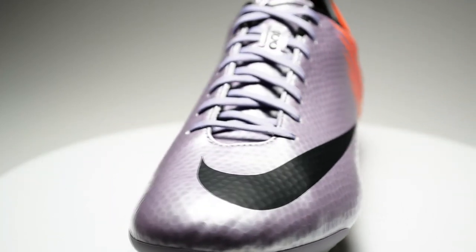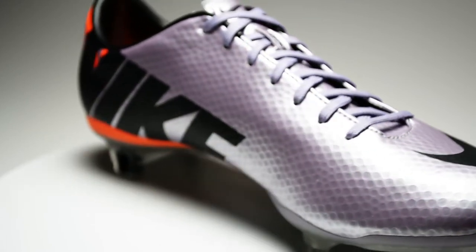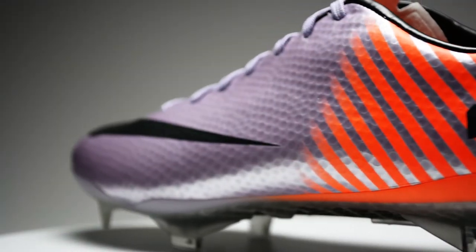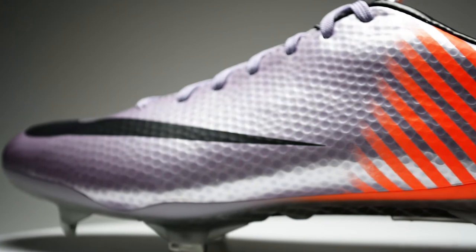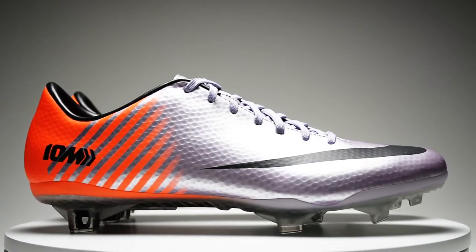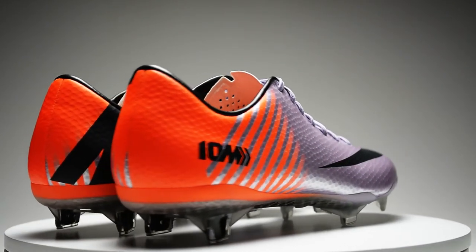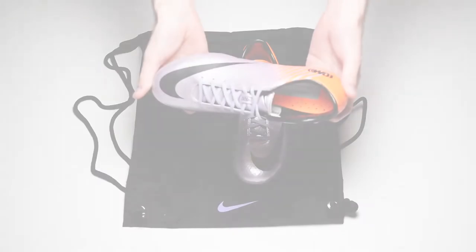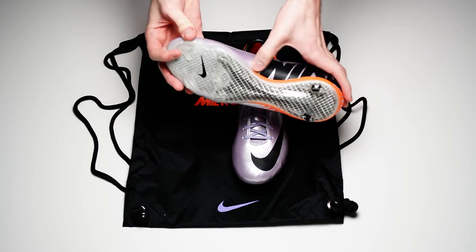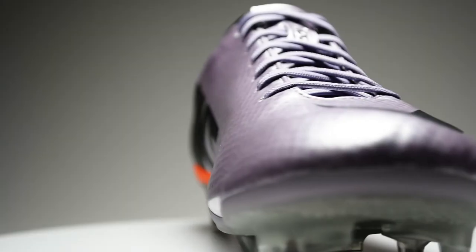Unfortunately, this is where the cool factor ends for me. The orange on this boot just does not do it for me — it's the same orange we've seen all year from Nike. It really makes the striping look awkward and out of place. It almost reminds me of a parking lot where you're not supposed to park, or a loading dock where you're not supposed to stand — it's almost warning you of something. And what's up with the orange on the bottom of this cleat? The orange gradients on the sole plate just seem to wrap around wherever they want for no reason.